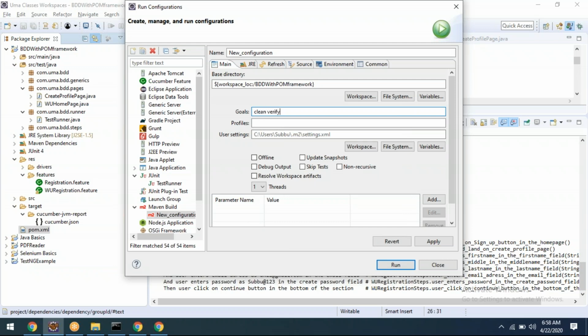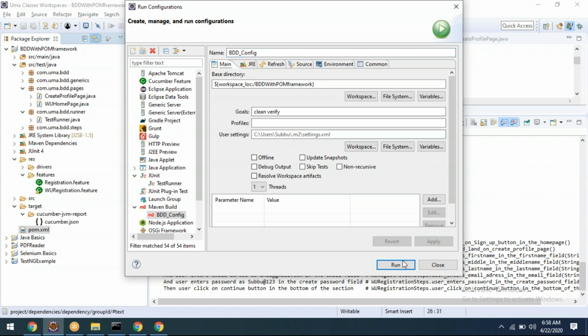Here you don't need to give any extra Maven option. Sometimes it is required, sometimes it's not required. We'll apply and we'll run it. Here I can put a BDD configuration name.